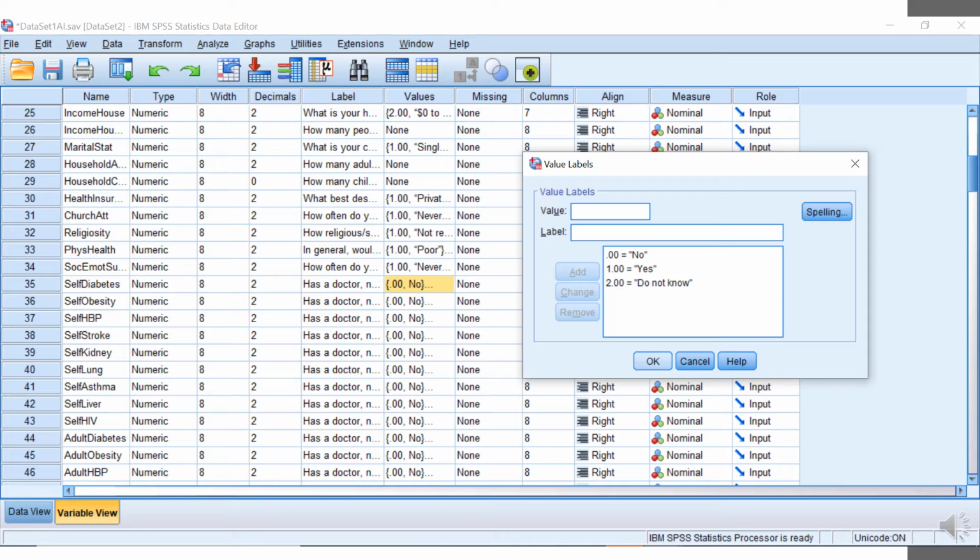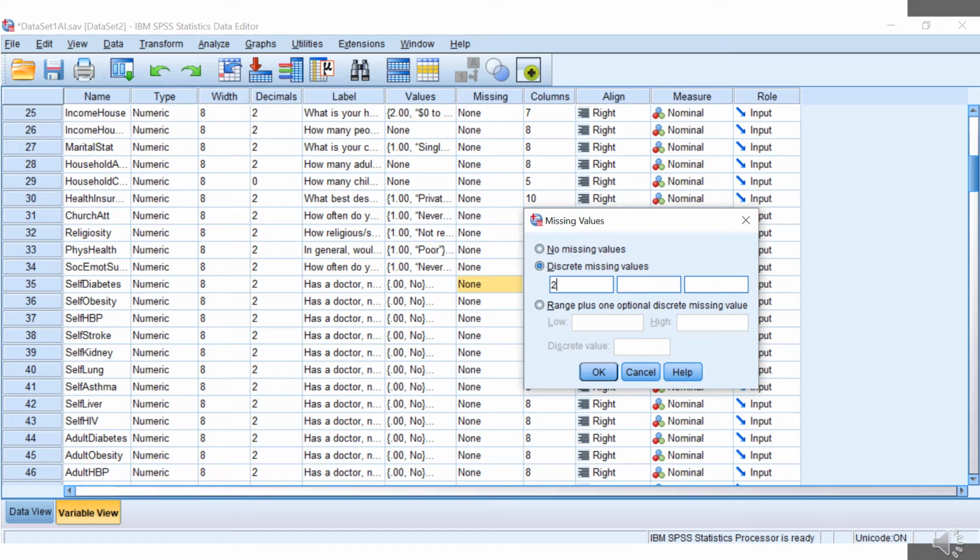So over there in the missing column, the next column where it says none for missing, we want to indicate that anybody who scores a 2, we're going to consider them missing values. And in order to change that none to a 2, we just click on that cell and say we have a discrete missing value and add 2 in there as the missing value.